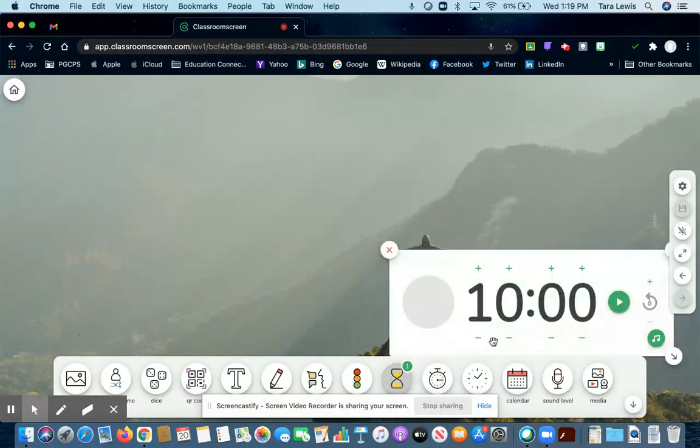The one I use the most, one of the most, is the timer. So as you see here, not only does it show them visually the time, but they also hear it. And when it's down to, I think, 2 minutes, it shows the red so that they know that they're running out of time. So you can make as many of these as you want. I usually just pull it right up for separate activities.